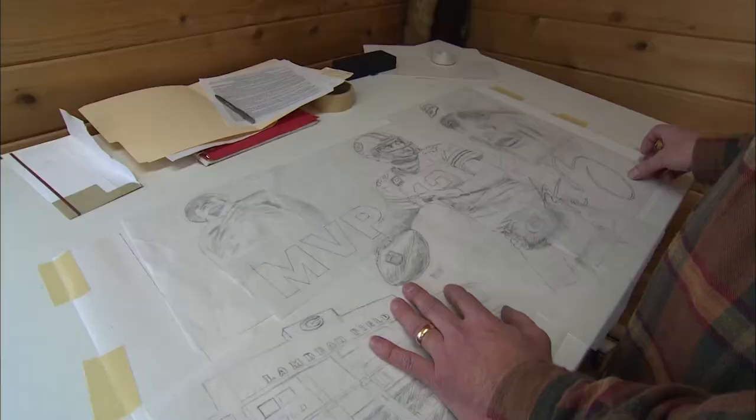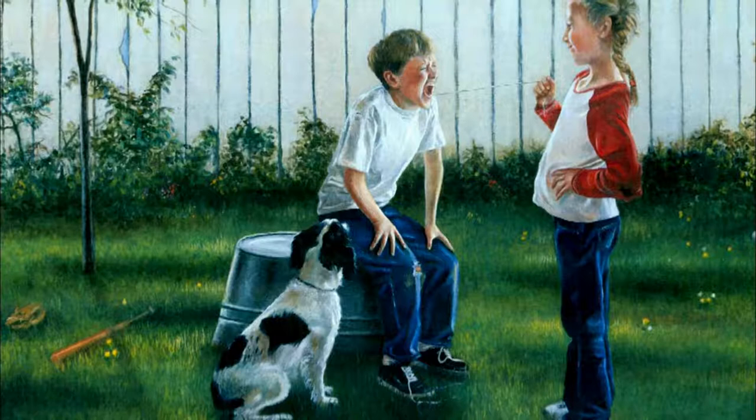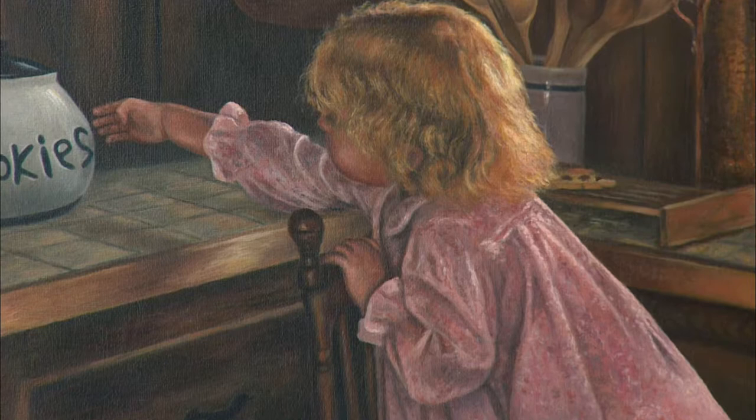You have to keep a person's interest in a painting. You have to keep their eyes rotating throughout the painting. I don't like it just stagnant and stiff. So if they can smile and enjoy it and say, hey, I can really relate to that, that's super. That's great. Everybody has their own personality, and trying to get that relayed on canvas is difficult, but I don't mind the challenge. I know I'm in for the long haul. It's very challenging. So it's great when it turns out.